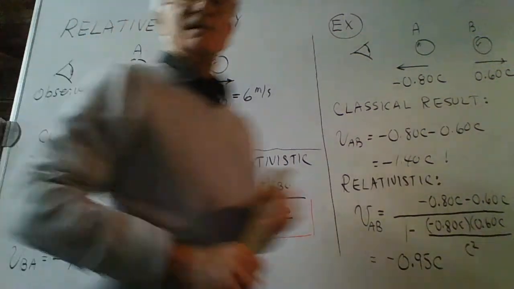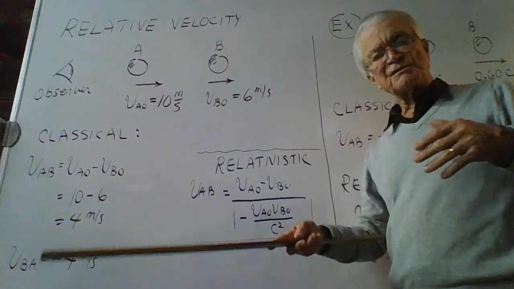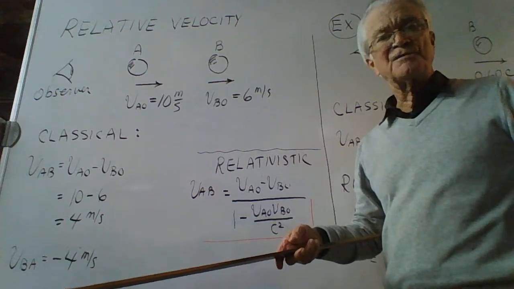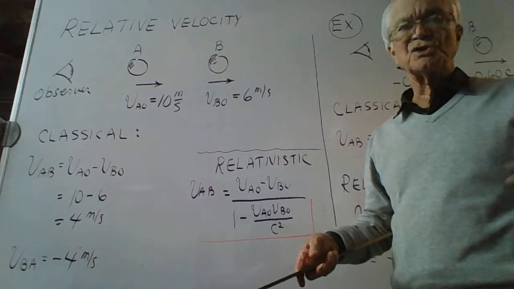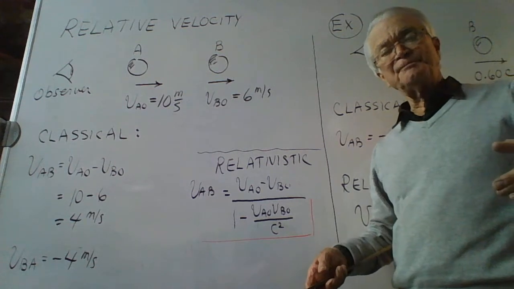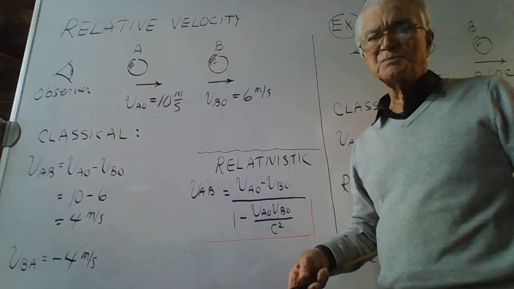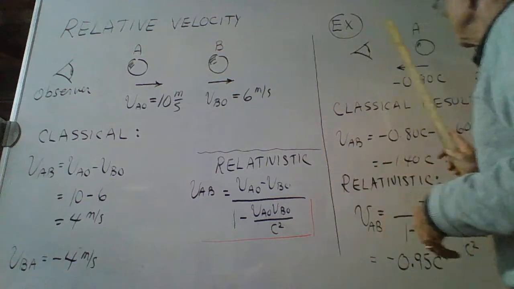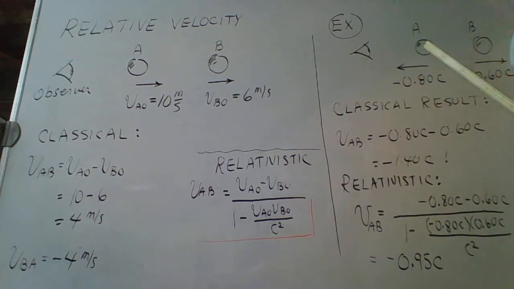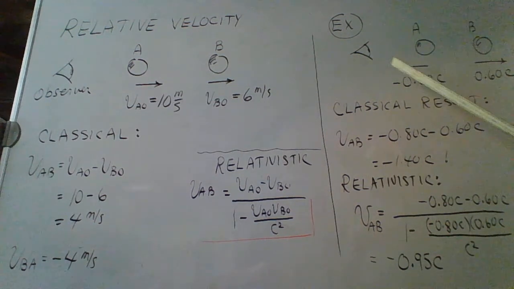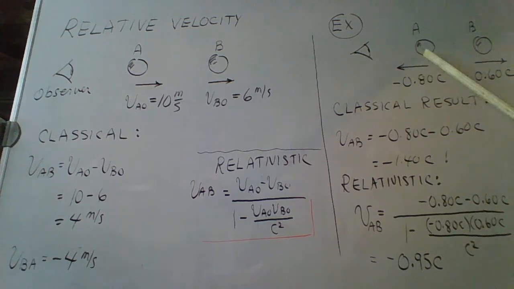Well, now let's look at a case where the various velocities are not garden variety, normal velocities, 10s and 20s and 30s and hundreds of meters per second, but significant fractions of the speed of light. So look at this case. An observer sees object A moving at a velocity relative to her of negative 0.8 times c. Negative sign makes sense because this object is moving to the left relative to her. And she sees an object B moving to the right relative to her at 6/10 the speed of light.